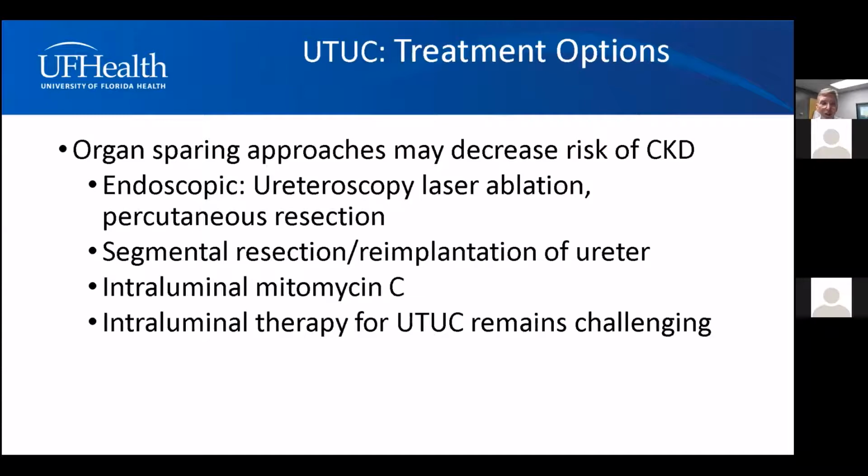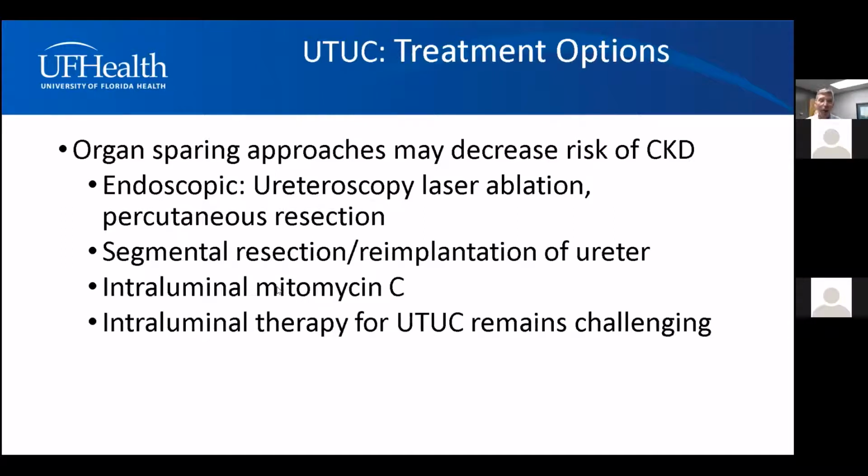So treatment options: organ sparing approaches may decrease the risk of chronic kidney disease. And by sparing that kidney, a theme that I really want to bring out in this talk is that you have more advantages for chemotherapy rather than taking the kidney. I think we need to focus on that to try to spare the kidneys more.